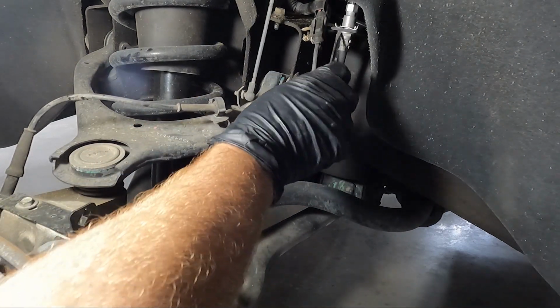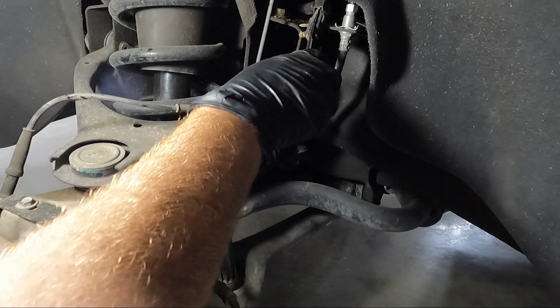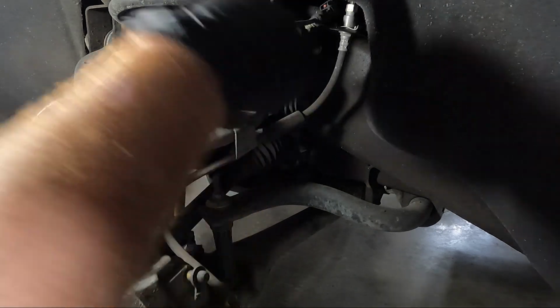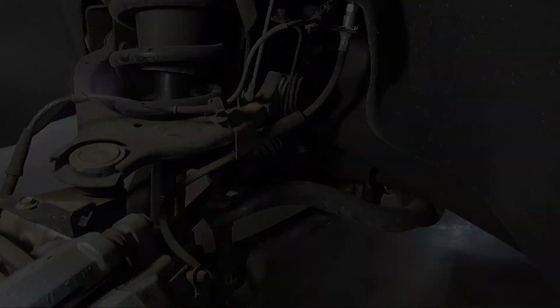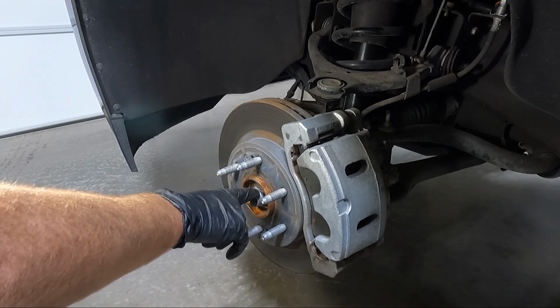There is a lock on that. There's a little red lock. If you slide it up, you can use this same screwdriver, slide it up, and get this unplugged and kind of looped over out of the way. Once we've got that loose, I'm gonna go ahead and take this guy out. This is a 36 millimeter.